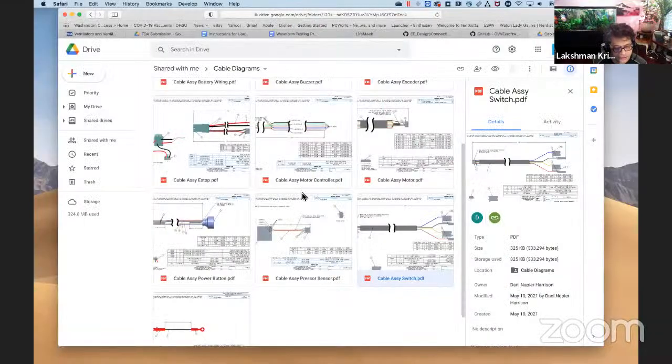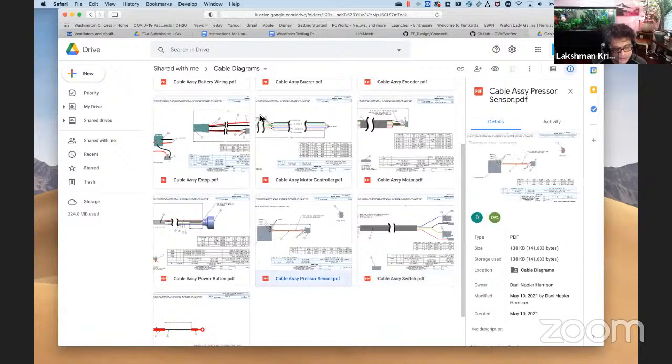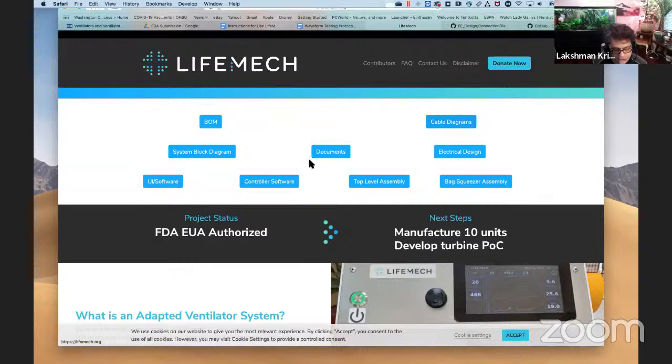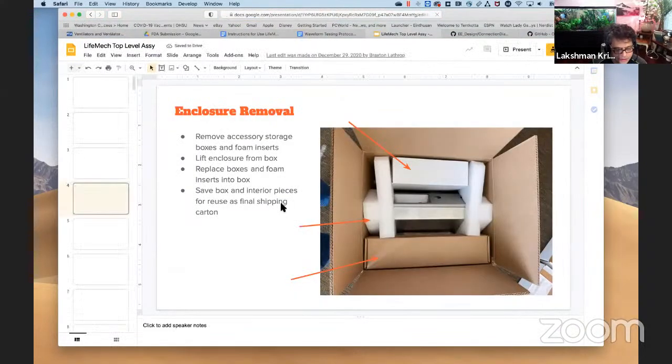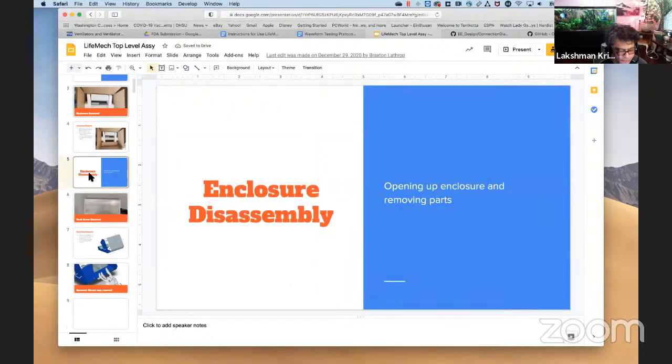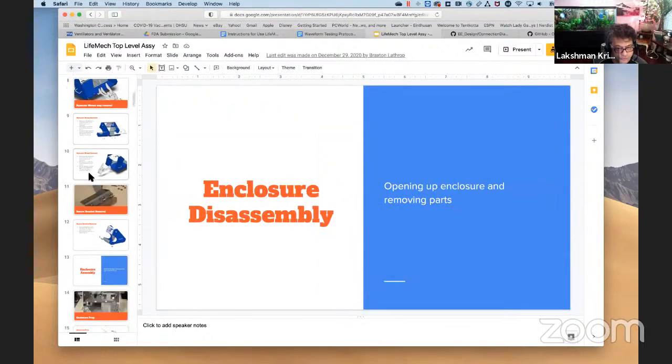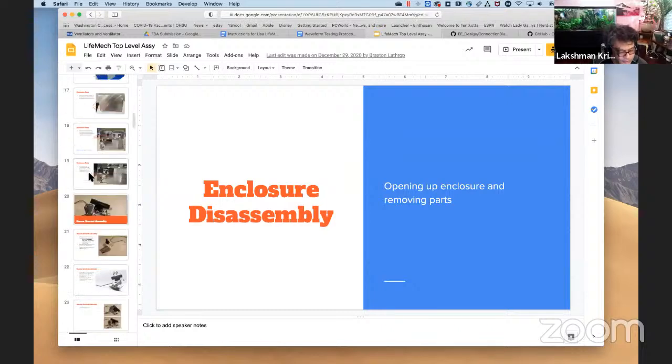I'll stop sharing here. Sorry, I'm not sharing anything. So here are all the cable diagrams. And previously, when I was talking, I was referring to this top level assembly here, which goes through all the fine details of how to build this.